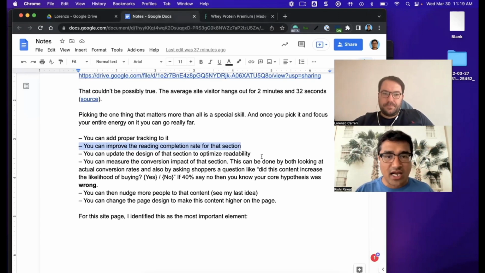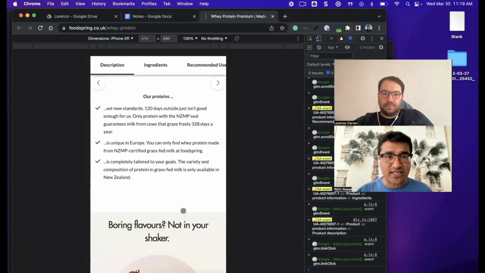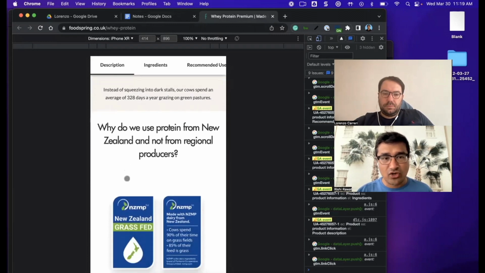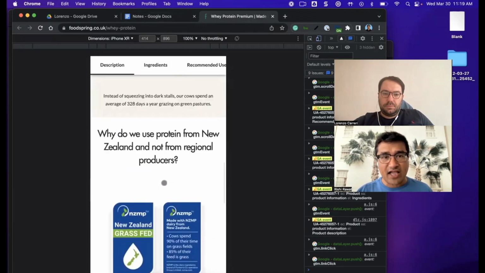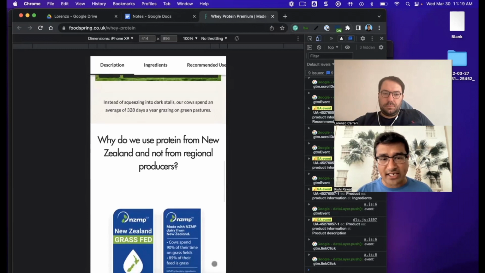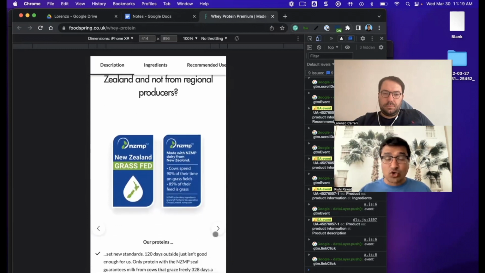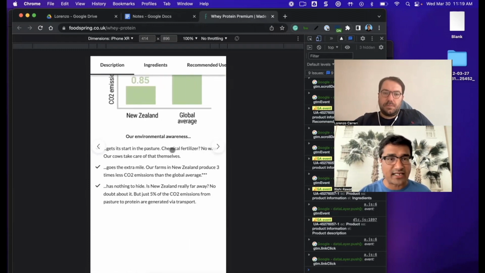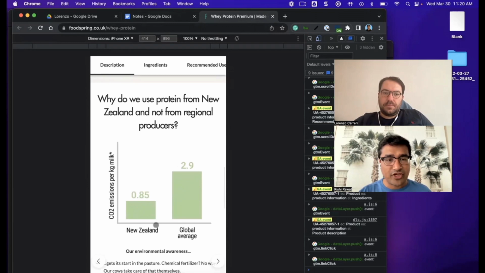What else can I do? I can update the design. If you look at the design of this, I actually don't love it because they have this headline and lots of white space over here. If I'm over here, I actually don't even know I can scroll. First of all, is the scrolling design even good? Maybe over here, I could have a button that says, whatever this headline is, let's say, see how much lower the emissions are, right?